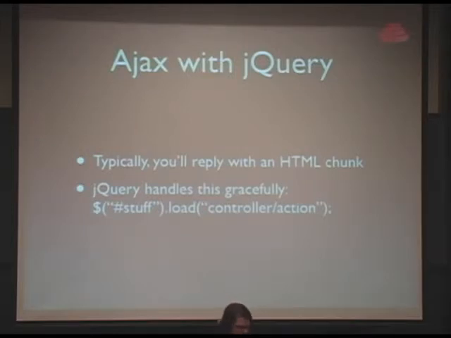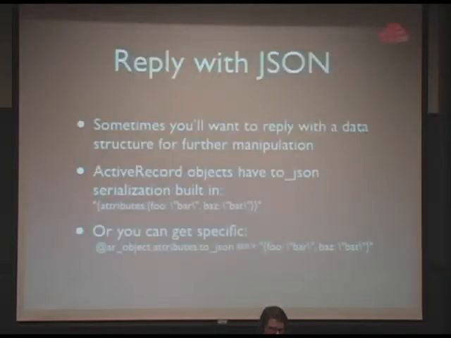Typically, the response that the server would send back would be a chunk of HTML. So you would send back part of your template, and jQuery can take that and load it dynamically into a page. jQuery has this load command where it takes an HTML page and injects it into a document. That's a pretty common idiom that we would use in Rails development.